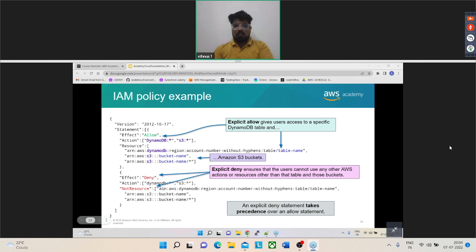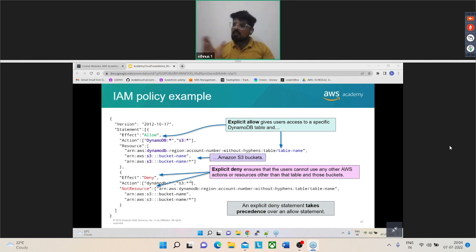Yeah. So look at this. They are telling that except these two resources, they cannot access anything. So there are two different examples of how to allow and deny. Simple, the two examples. The first one is allow, and the same thing here, they are mentioning explicitly deny. I have told you, when you mention explicit deny, then even if some other policy is attached to this particular user, he won't be able to access anything else apart from this DynamoDB table and S3 bucket because the effect is deny. That's the power of deny.